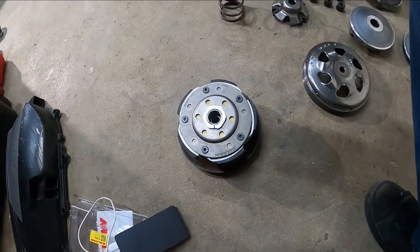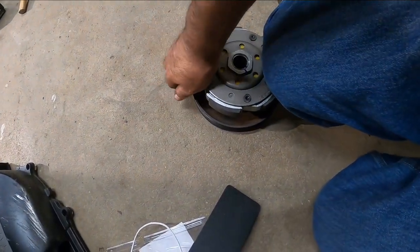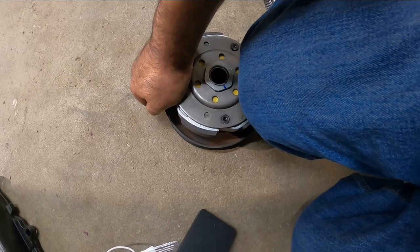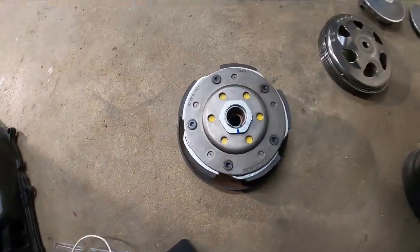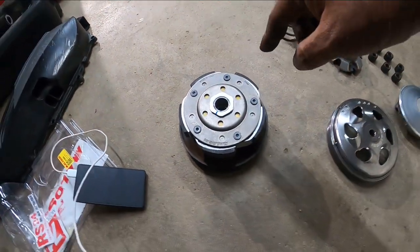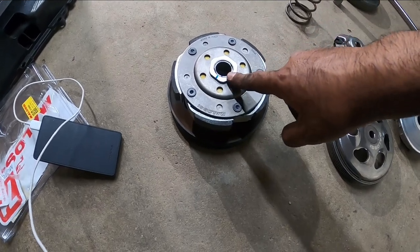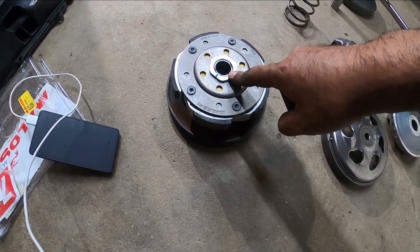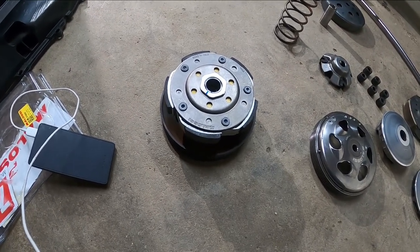So what I ended up doing actually worked out pretty easy. I put one knee here, one hand up in front, pushed it all the way down, squared it off, and was able to thread it on by hand. Your next step is to get this compressed even more, because you've got to lock this guy down nice and snug before you can put this back on the scooter with the bell housing.